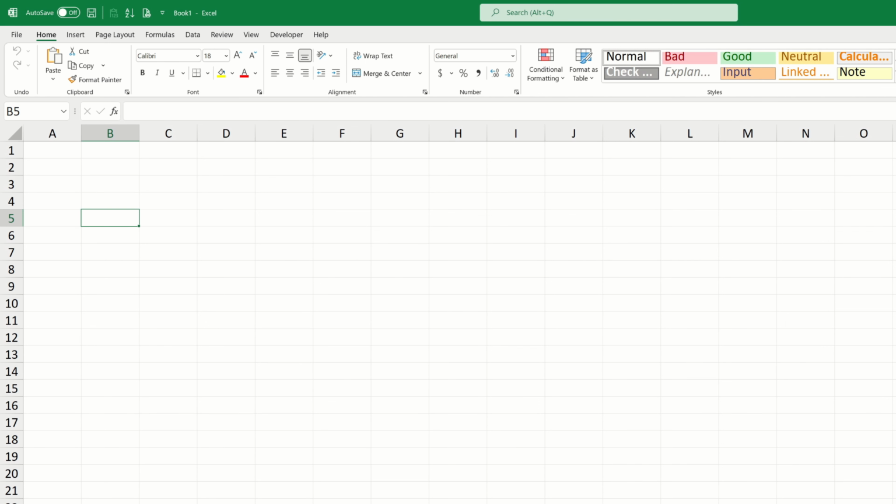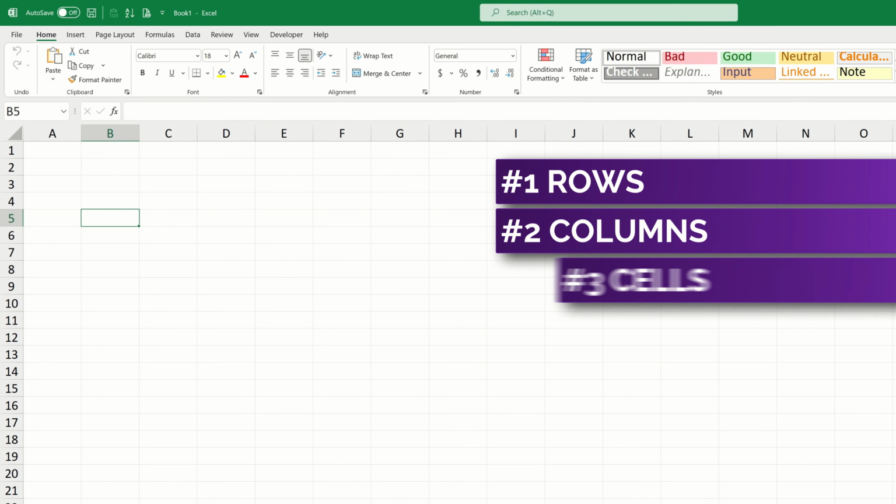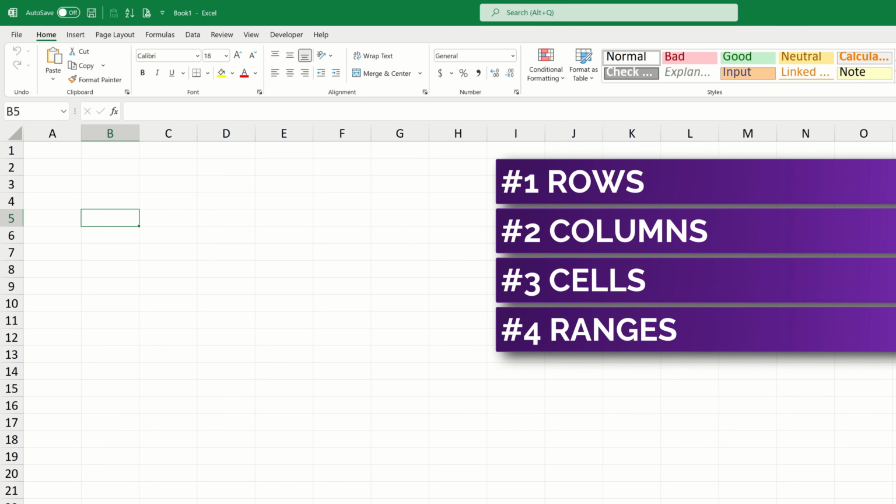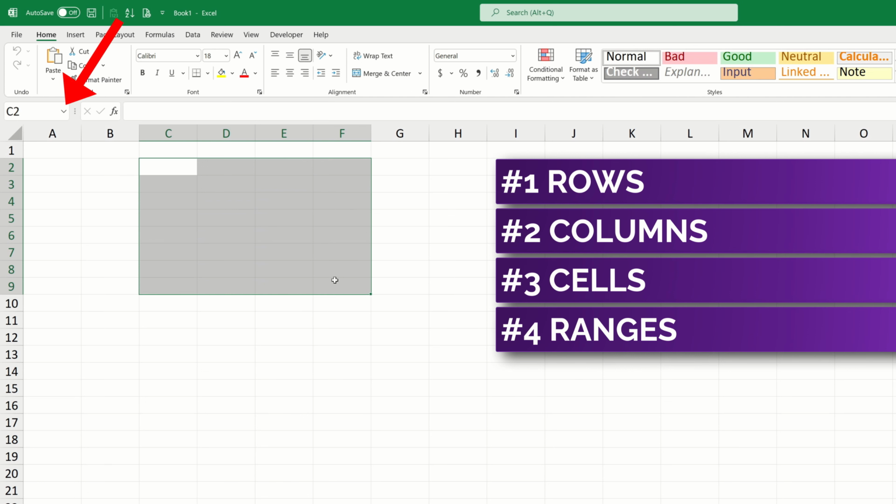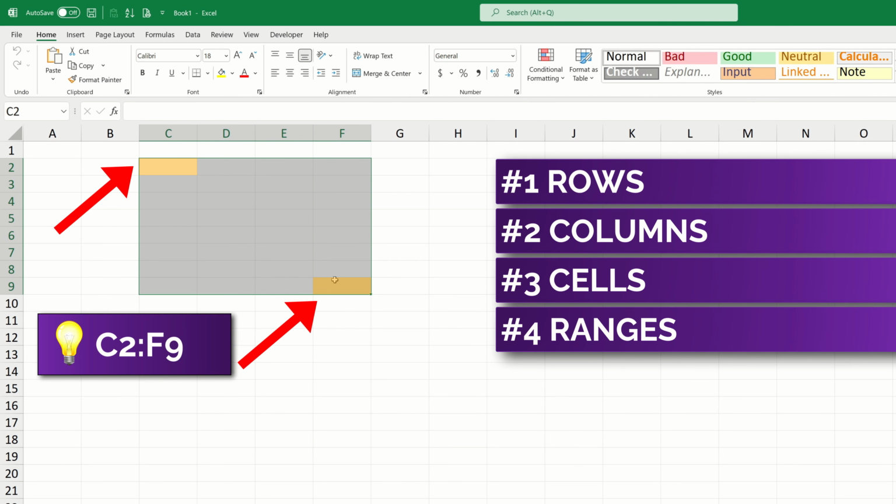So the three main components that we've talked about are rows, columns and cells. But there is one other component I would like to mention, which is called a range. A range in Excel is simply a collection of cells, and we can select a range by dragging. Just like cells, ranges also have defined names. The range bar told us the name of the cell address when we clicked on it. However, it doesn't do the same for ranges, but they are easy to think about. The name of a range is simply the cell address in the top left corner and the cell address in the bottom right corner, separated by a colon sign. So in this example, the range is C2 to F9.